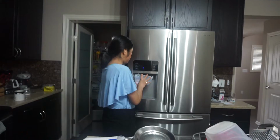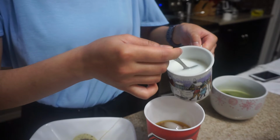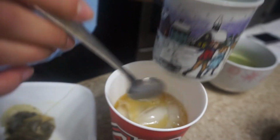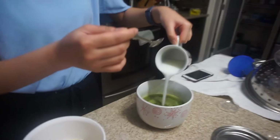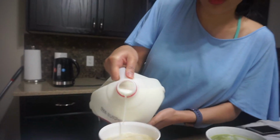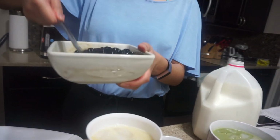Interesting. Stop. And then this is my sweetener concoction. Just gonna put half of it in Gab's drink. Oh wow, it dripped. Nice, nice. And then half in mine. Alright. Some milk. Some more, like a lot. That's a lot. And then I'm just gonna put some zagu. My concoction. Stop saying concoction. My brown sugar zagu.